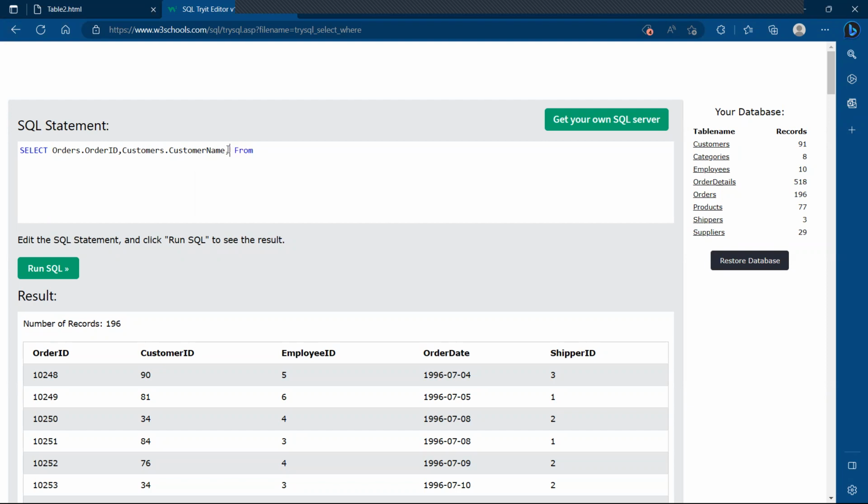So maybe if you want again that orders table, orders dot, you can say here it will be order date maybe or shipper ID, something like that. So I can say shipper ID. So I just want three values, right? Three column values. Two are from the orders table, one is from the customers table. From which one? From two tables. So how can I say from orders, right?